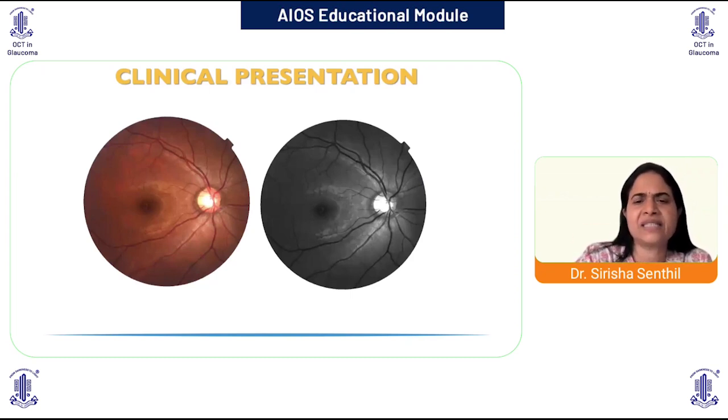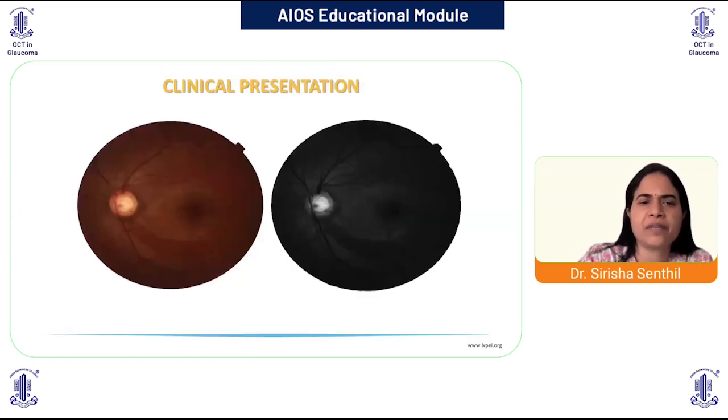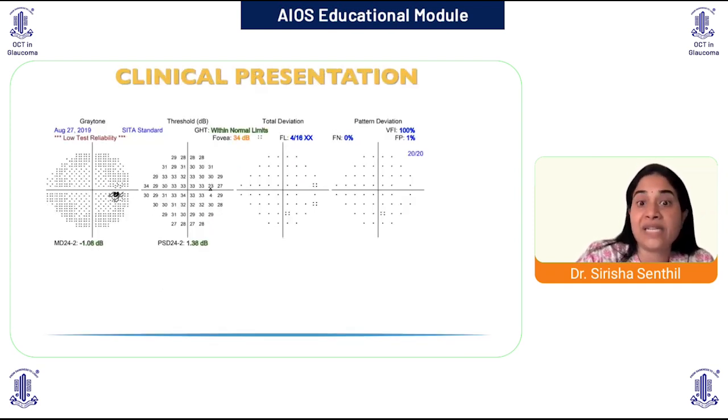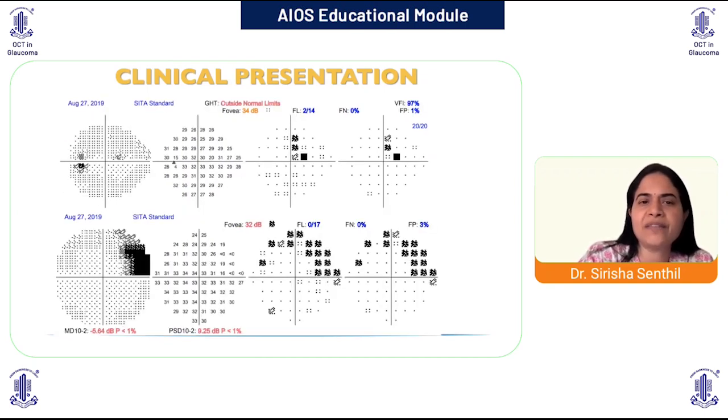You see that clinically, this is the right eye optic disc photograph, which shows there is an NFL defect in the superior quadrant, in the supratemporal area, and the same is also seen on a red-free photograph. This is the left eye, and the left eye also shows a large inferior NFL defect, which is quite broad, and superiorly there is some amount of NFL thinning, but there is no NFL defect. So the right eye visual fields are essentially normal, so possibly it's a preperimetric glaucoma. And in the left eye, the 24-2 shows some paracentral scotomas, but a 10-2 actually shows a little larger defect, which is corresponding to the broad NFL defect that you see inferiorly in the left eye.